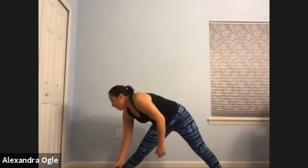Now I want you to straighten out that right leg. We're going into Trikonasana, which is triangle pose. So all you wanna do is straighten the right leg, lean a little bit forward and move your arms so that they're in a nice straight alignment. Be careful of just immediately collapsing. That's where injury happens. If you need, this is where good support comes in with the blocks. So please feel free to use them.